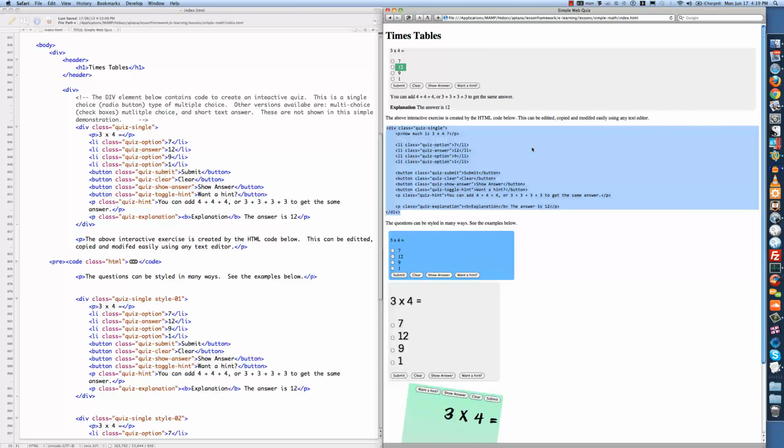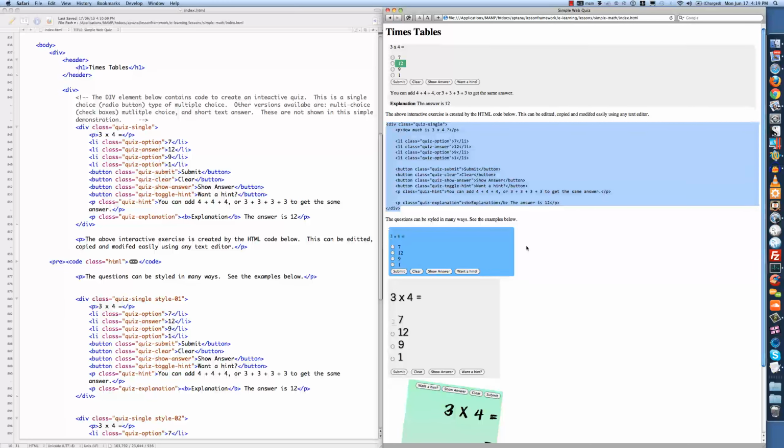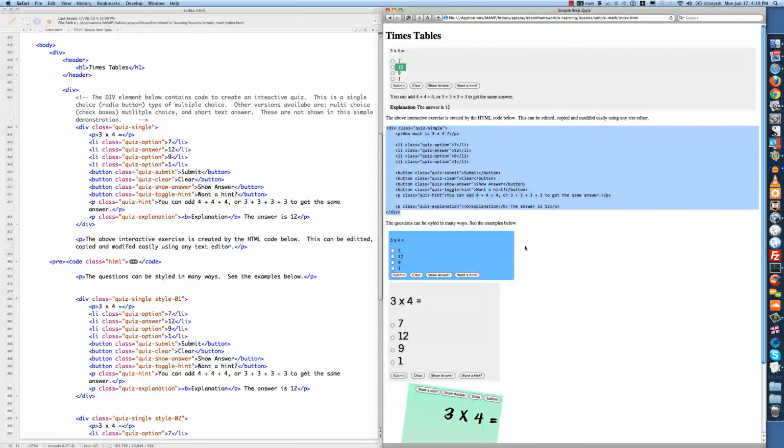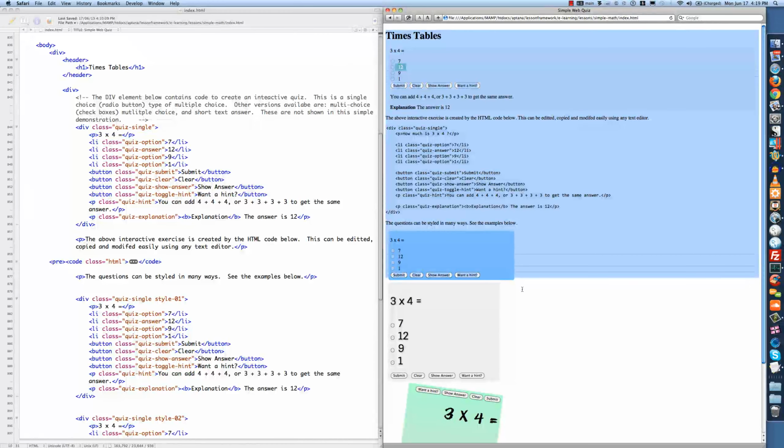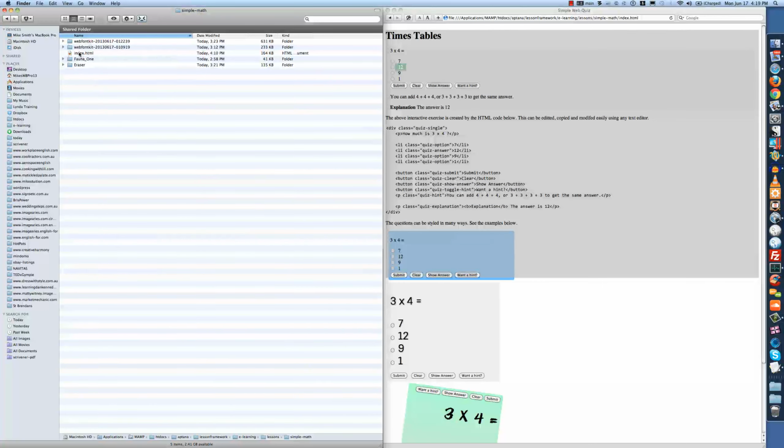Okay, as far as styling is concerned, I've got a couple of examples here, 3 examples really, plus the original standard example of styling. And down to the bottom of this blue box here, so from the top of the page down to this blue box. Now this web page is a single file, and let me just show you. That is basically this single file here.